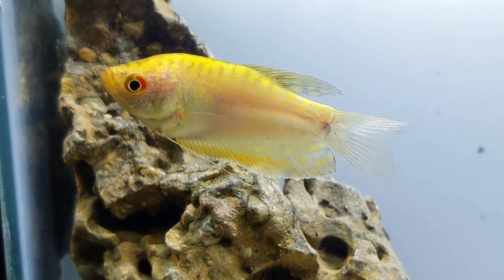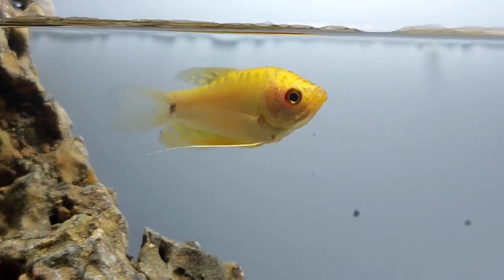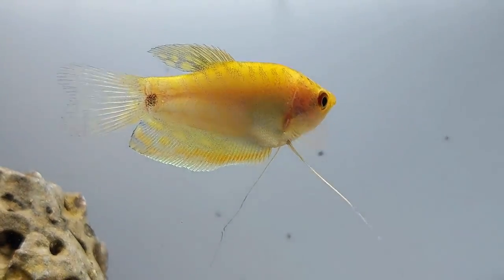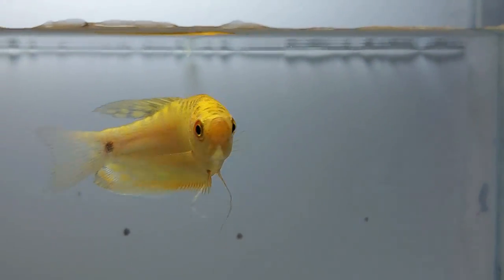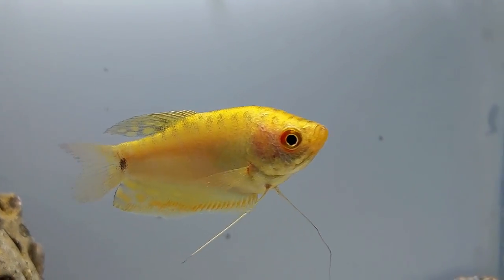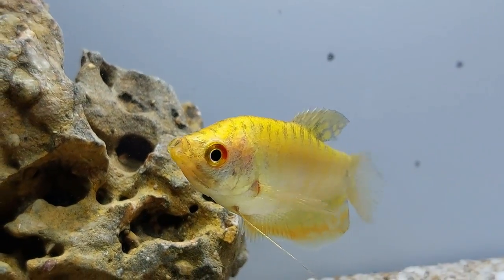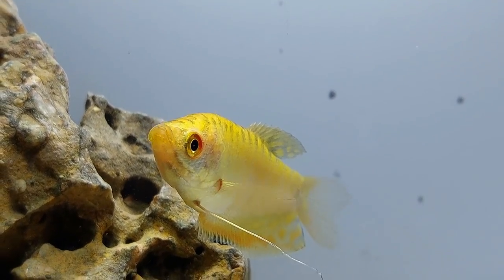A healthy pair of adults should be introduced into the breeding tank. The male will spend a lot of time building a large bubble nest, usually in a corner. Once the nest is built, the male will begin a courtship display — swimming back and forth, flaring his fins and raising his tail — until the female allows him to wrap his body around hers and the two will spawn. Eggs and fry are lighter than water and float to the top, deposited in the nest. If the female was well filled out, the spawn can be huge — between 700 to 800 eggs. The female must be removed after the eggs are produced or she risks being killed by the male. The male will tend the nest and guard the eggs until they hatch. Once the fry become free-swimming, the male should also be removed or he might eat them.